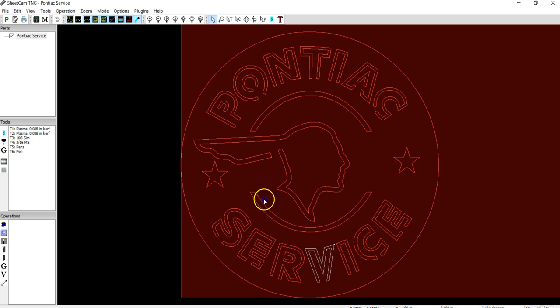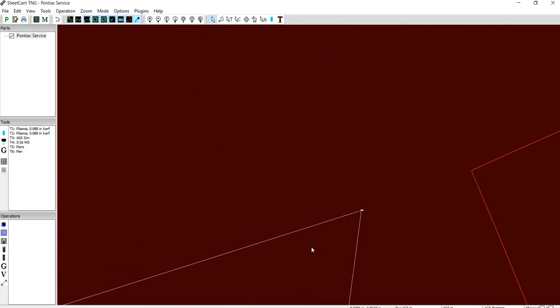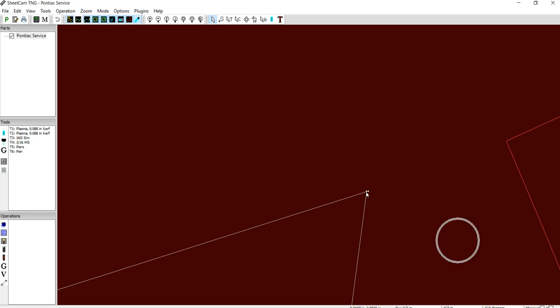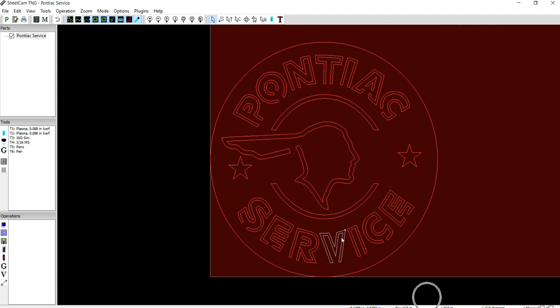So it looks like in this corner, and I'm gonna try to zoom in on that corner, it may actually show me the detail where they aren't actually connected here. So just be mindful of that and reconnect those when you're running this.